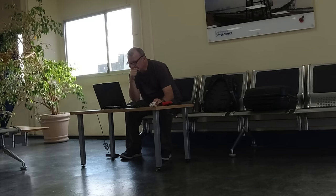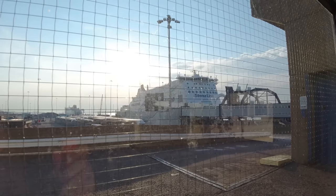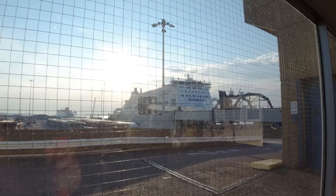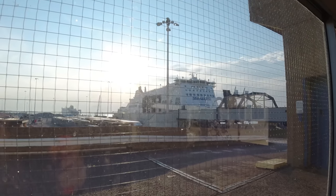Note: there were no catering facilities available at the time of this video, other than a couple of vending machines. So if you're hungry by this point you're going to have to wait until you get on board. As you can see from the window view here, our ship had arrived — the Stena Hollandica, basking in the evening sun. We were soon called through to departures.